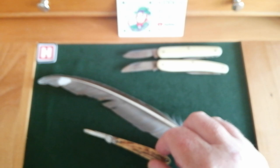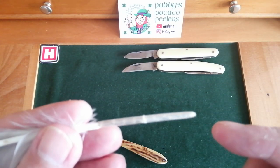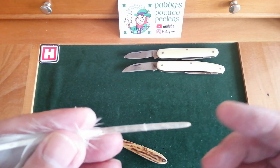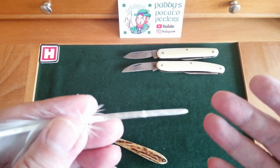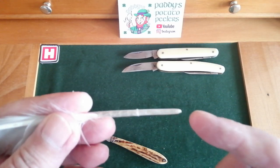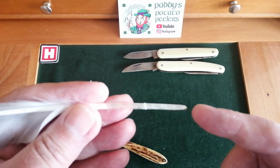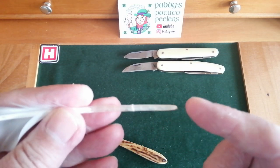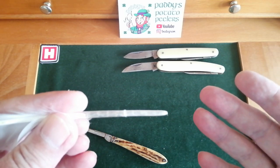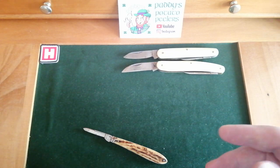And obviously that's the reason I have a feather here — because they sharpened the end of the feather to make a pen. I'm saying this for maybe younger viewers: they sharpened the feather and made it into a nib like you'd have on a fountain pen, dipped it in the ink, and wrote with it. So I'm going to have a go at replicating that. This is probably a seagull feather I found on the golf course. I'm going to sharpen this knife and try to make a functioning nib. I'll get some ink and do a little video actually doing it live together, to see if it works.